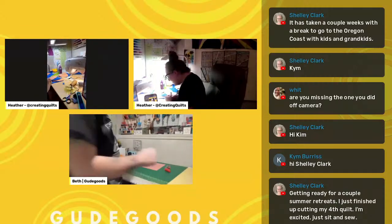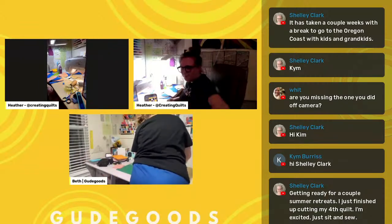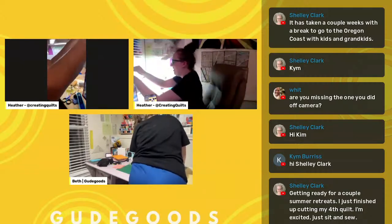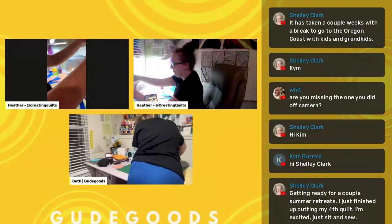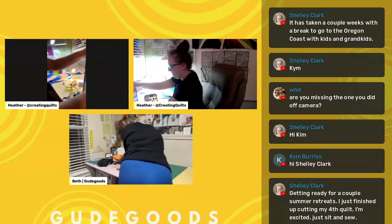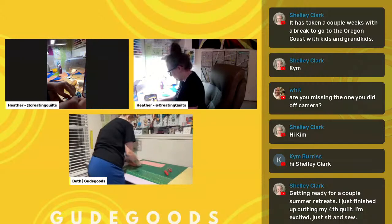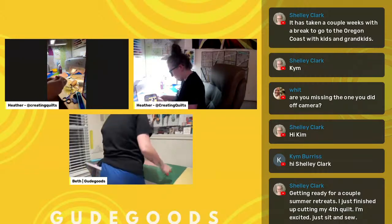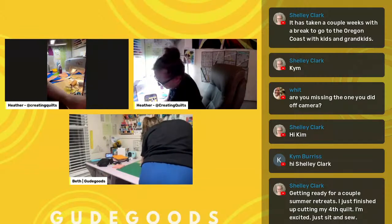Woo! The quilting hour has finally arrived, where weird things start to happen to us. Like our machines, which are programmed to tell us when the bobbin's running low, say, not today, I'm busy. We're gonna throw some excitement into our life. And I have all these bobbins on my desk waiting to be wound.